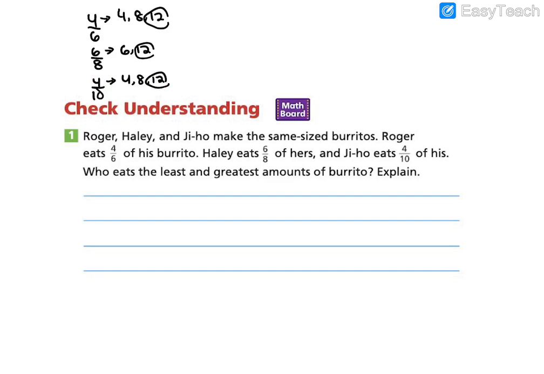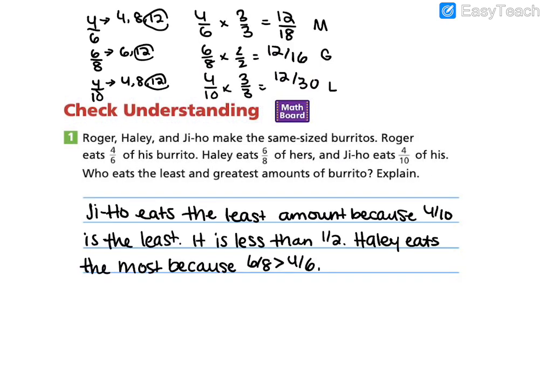If you're feeling stuck as to how to solve this problem, you might want to use a common numerator. So you can see I've found my common numerators up here. Go ahead and pause again and solve for a common numerator if you're feeling stuck trying to find a common denominator. All right, so I found equivalent fractions for all three. In my explanation, though, I solved it a little bit differently. So you might have done something similar to this explanation.